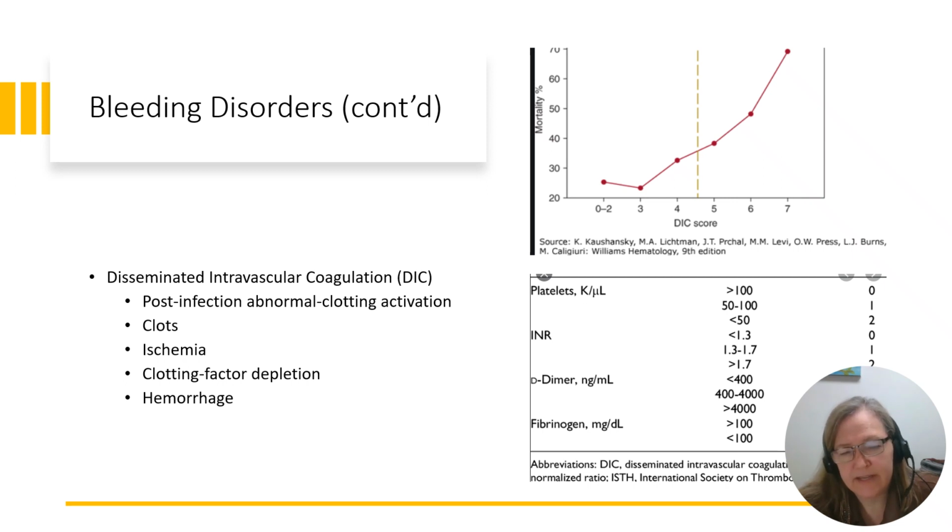So you can get it as a result of sepsis. Sepsis can trigger it. So people can come in in DIC from a car accident. Lots of things can trigger it. So just know that if you're on a regular surgical unit and you suspect that your patient has this, they need to be in an ICU, because you cannot handle this if you have 5 other patients. They need to be in an ICU setting. All right.